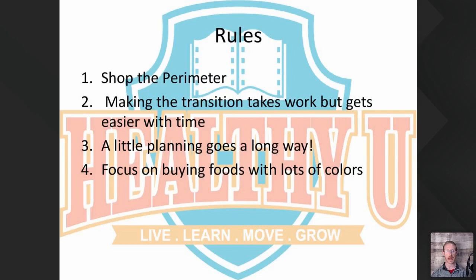I can tell you that I have been doing this type of nutrition style, an anti-inflammatory eating system, for more than 10 years now. In the beginning, it took a little practice, a little figuring things out. We're going to shortcut all that for you so that you can take everything that I have learned in my 10 plus years of doing this and condense it into a few days or weeks of training for you. Now, a little planning goes a long way.